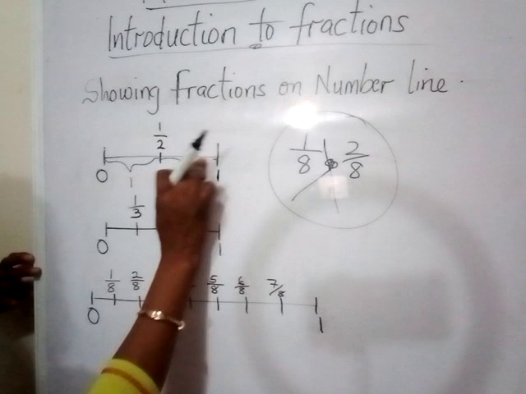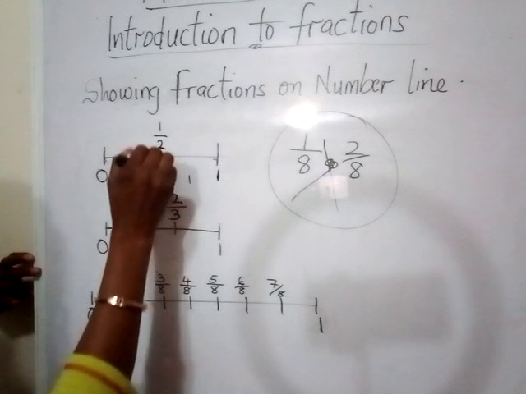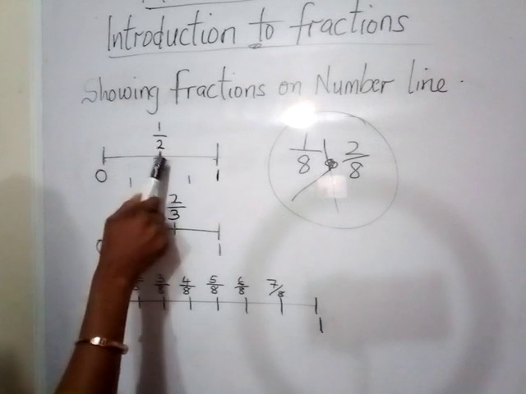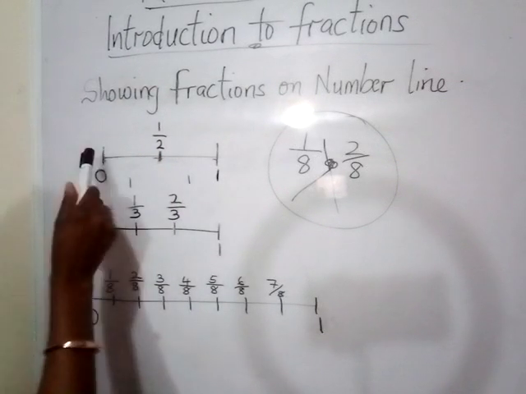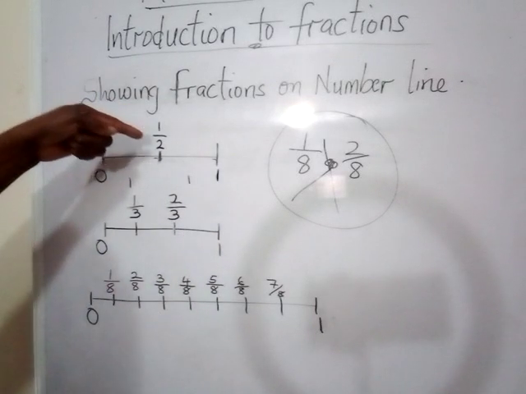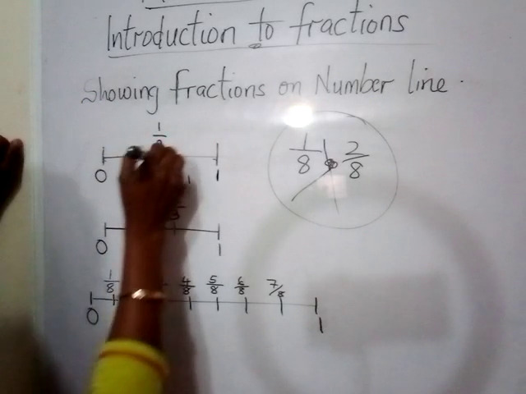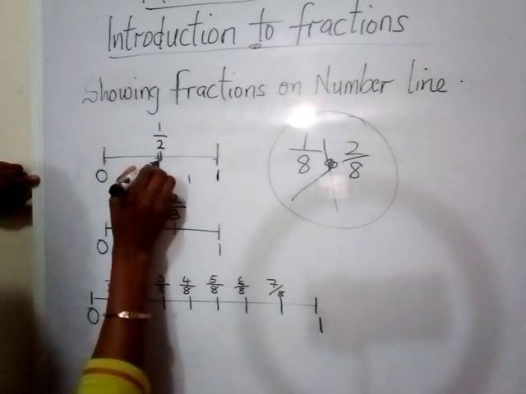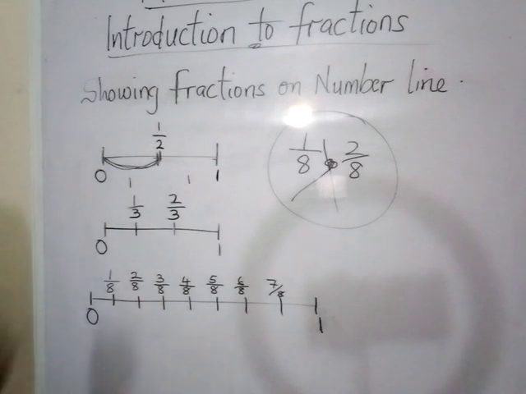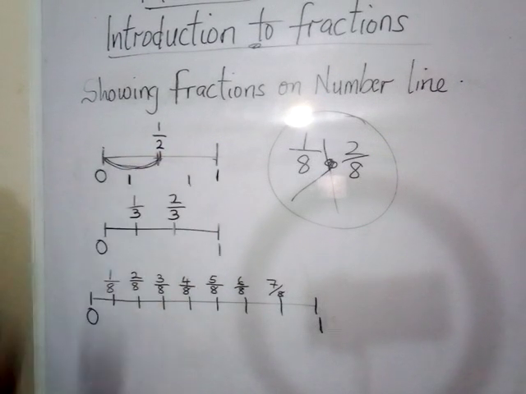Now, what we are looking at is 1 out of the 2 parts. When we are looking at any point on the number line, just note that we are looking at the space before that mark. And the space before that mark is just 1 part out of the 2 parts. That's why it is written as 1 over 2. Okay? That's why it is 1 out of 2, because this is the mark we are looking at. And this mark simply represents everything on this end. So that is why it is 1 out of these 2 parts.